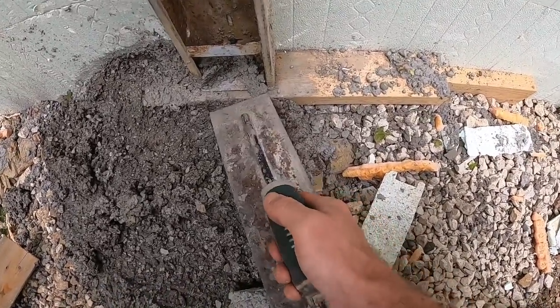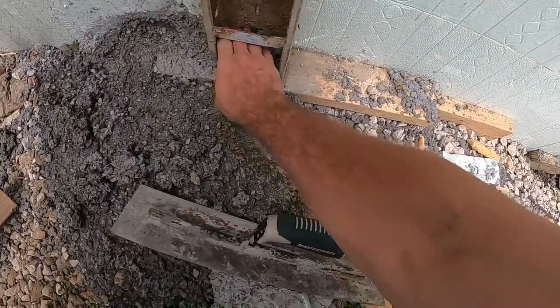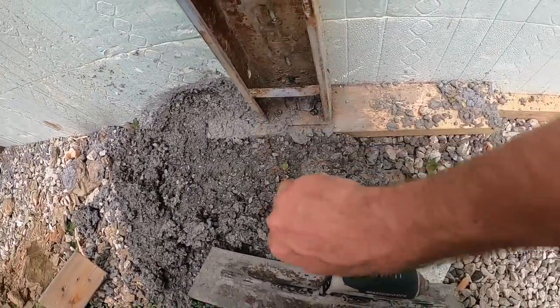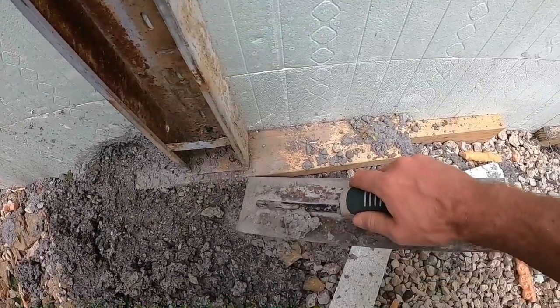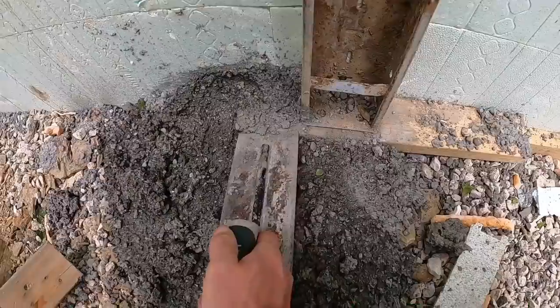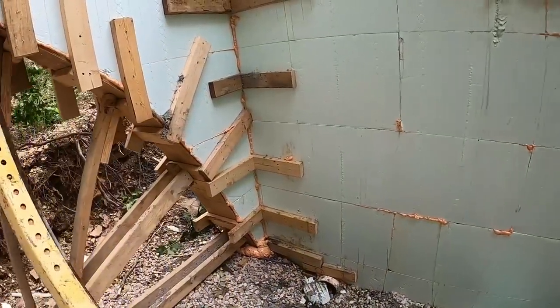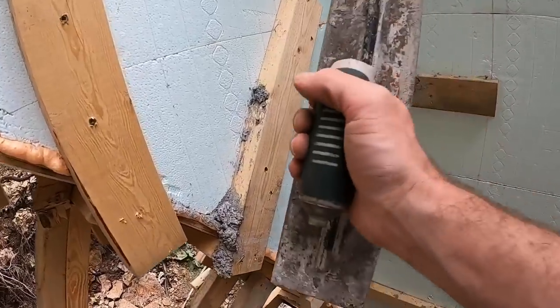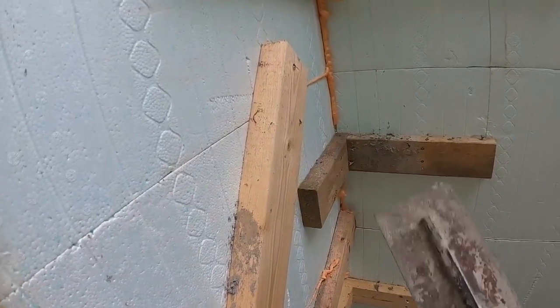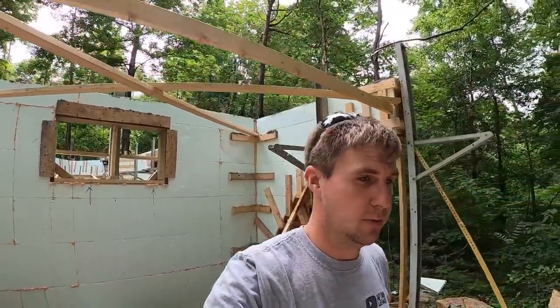It's also nice before the concrete gets too hard. You can go around, and if there's any place where you might have spilled some on the wall, they're out of brace. You can go around and get those cleaned up real quick. Really, overall, it's a pretty neat pour job. There's not a lot of spill or cleanup to do. Yeah, that's pretty much it. It's pretty much ready to go for the next step.